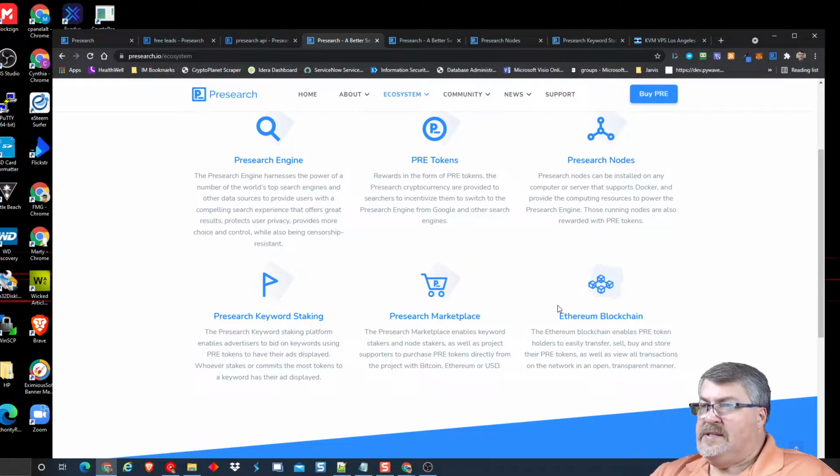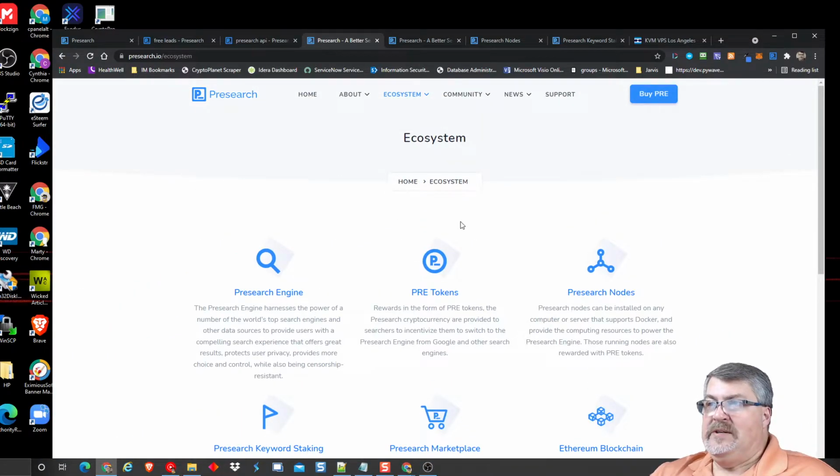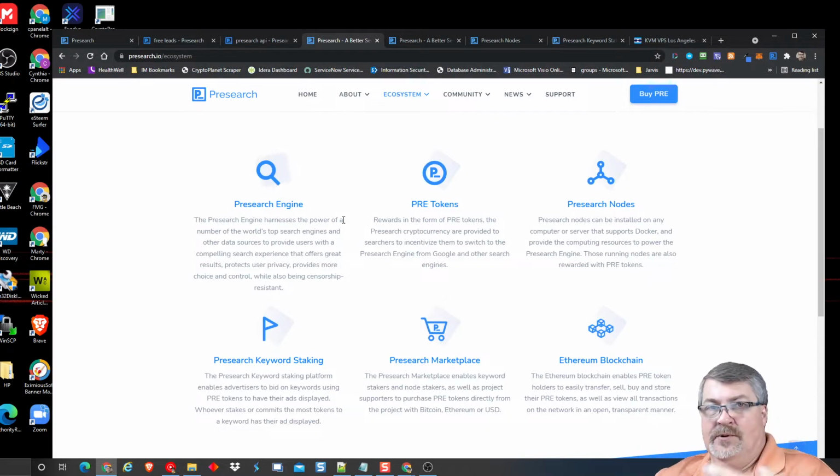So again, it sits on the Ethereum blockchain. The pre-token is a token that sits on top of the Ethereum blockchain, and smart contracts can be issued on the blockchain and a bunch of other good stuff, but it's a great application development platform for distributed apps, which is why it was built on top of that for the ecosystem. Now, that pretty much sums it up. That sums up how the entire thing works in a nutshell, the components that are involved to bring it together. That's the goal. So now let's go talk about the roadmap for a minute.